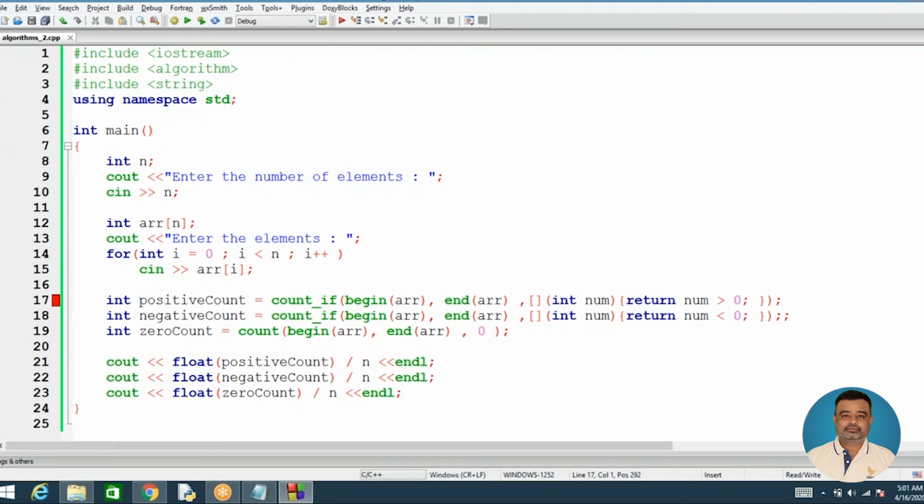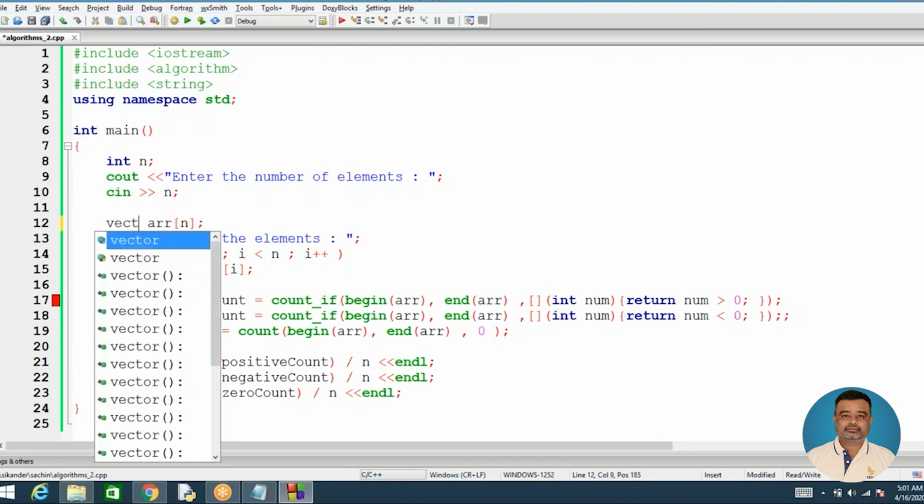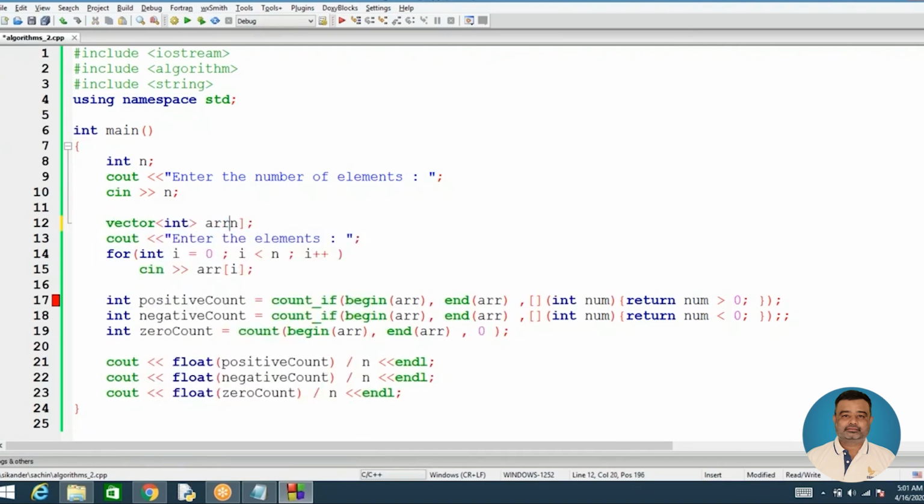The problem we face out here is when you use a traditional array, and that too wherein you're specifying the size of the array at runtime, like for example, int array of n, right? Then we cannot use the begin and end function. So if you want to overcome this, you can just use vector of int, and then use not square brackets but parenthesis. And since we're using a vector out here, just try to use vector. Right? Done. So let us try to compile this particular code. This should work. Remember, if you had used a fixed size array, it should have worked. But if you're using a variable length array, then we cannot use the begin and end function.